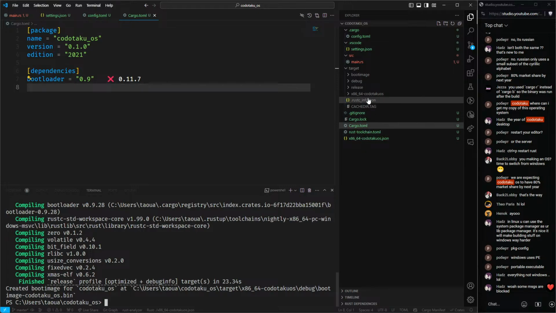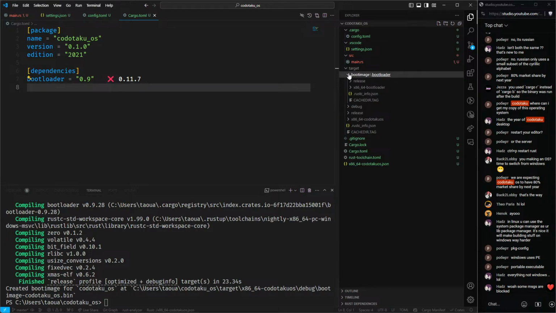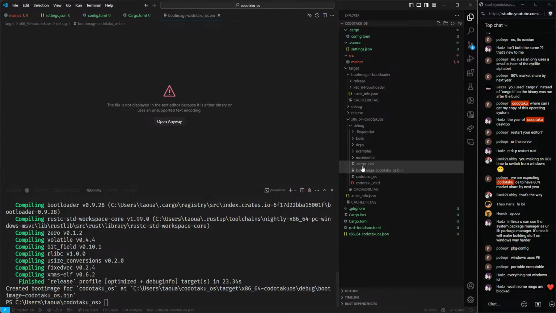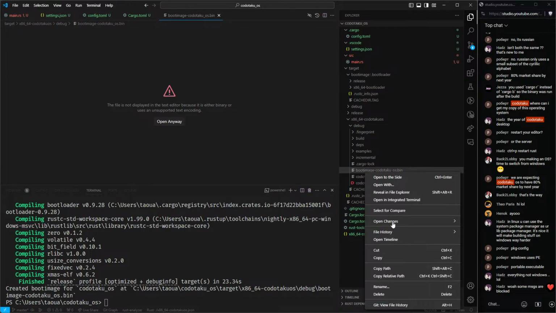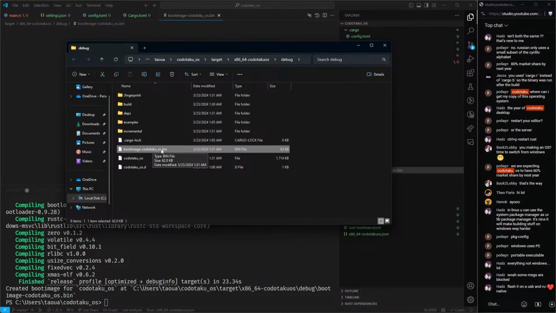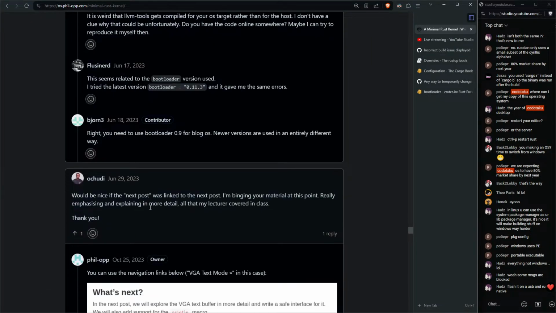Okay, where's my OS? I think this is it, or is it? Where is it? Okay, it's here. There you go. It's not an ISO though. I'm used to ISOs. It's a bin file. Flash it on a USB and run native? I don't want to ruin my computer. Don't want to burn it. Don't trust my code. So anyways, there you go. We got our binary. It's 62 kilobytes. That's our OS.